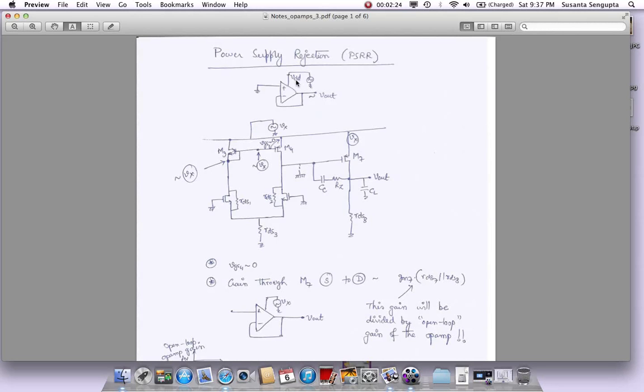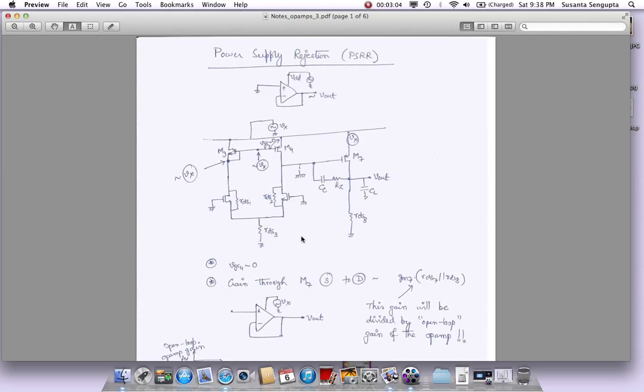One of the other reasons I'm only looking at the positive PSRR, which is only VDD but not the ground pin, is because most of the times when you make a circuitry, a lot of the blocks could get independent grounds. So the probability of injecting noise at the ground is actually lower than the probability of injecting noise at the VDD pin. That's also true in many of these RF analog type circuits. That's why I will only focus mostly on the positive PSRR and try to come up with an intuitive explanation of what goes on specifically in this op-amp.